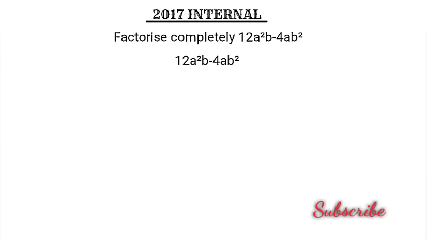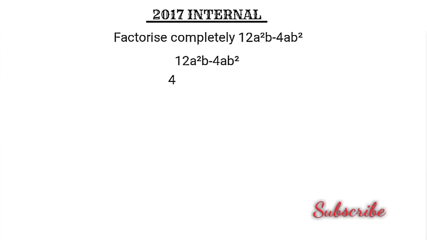Alright, I'll take it that you have paused the video and worked out the problem. Now let me demonstrate how it should be done. The first thing, we need to identify the factor of 12 and 4. We ignore the variables a and b for a bit. We just look at the numbers, that is 12 and 4. What number can go into 12 and 4? 4 itself can go into both numbers and it's the highest common factor.